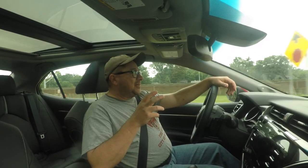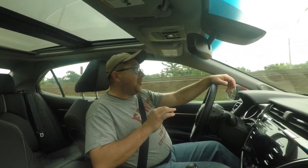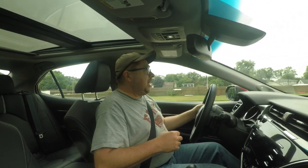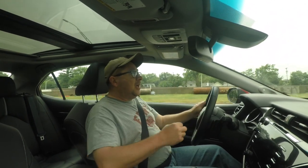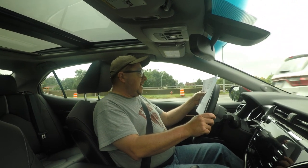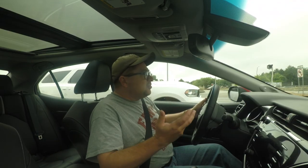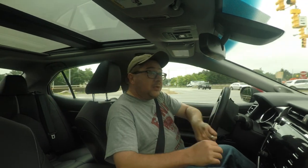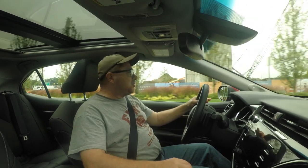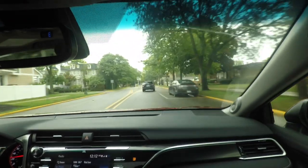Another item that makes this comparison between the Mazda 6 and this Toyota Camry very apropos is that their sticker prices are within a couple hundred dollars of each other. This Toyota XSE as equipped is $35,333; the Mazda 6 was $36,040 — within $700 of each other, close enough. If you can't negotiate $700 when you go in to buy a vehicle, that's on you. These cost essentially the same amount of money, which is interesting because that's about the average transaction price of a new vehicle in the United States today.